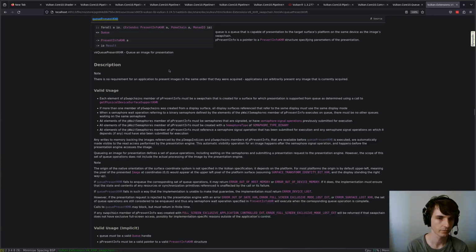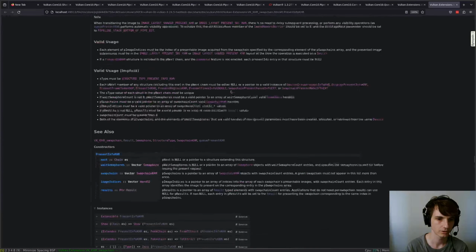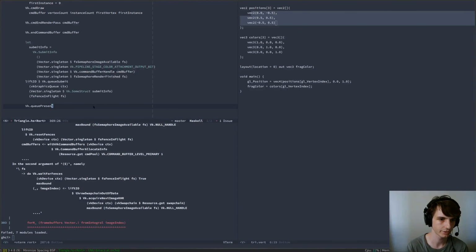There we go. So we have a queue to present on. That'll be our presentation queue. We got some present info, and that is pretty similar. Some wait semaphores, swap chains, image indices, and results. So we'll copy that over. And let's start with that.